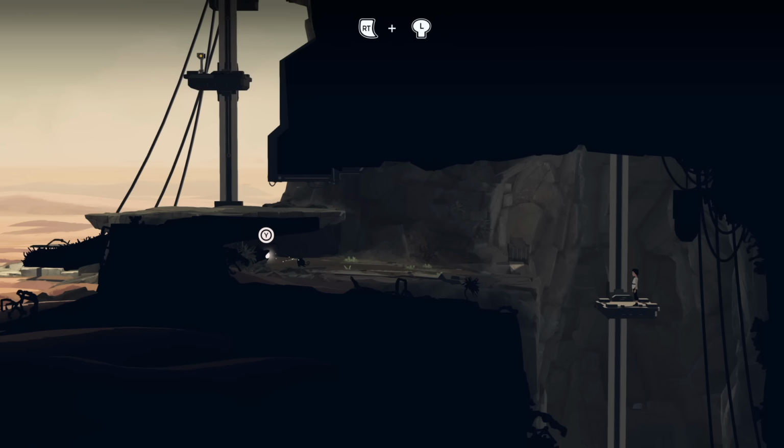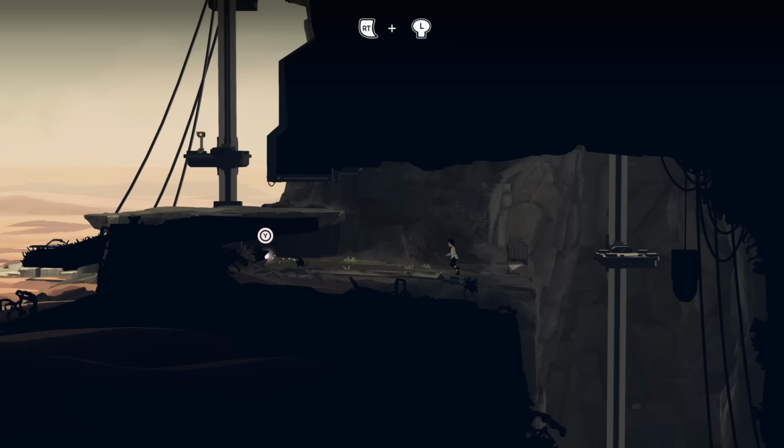Now as Lana, get a running start. You may be wondering why I'm being so specific with that, and it's because I've died here before. And then you can finally go up. You can crouch under here. You can jump up onto the ledge.